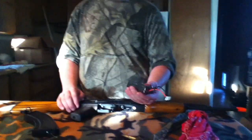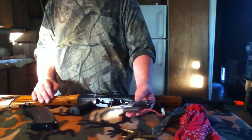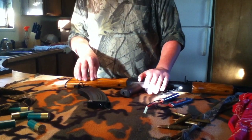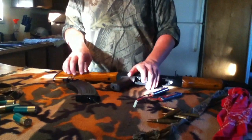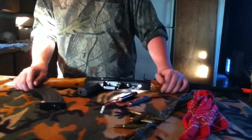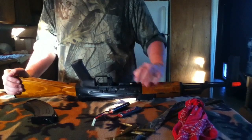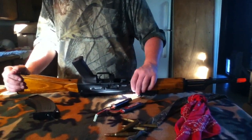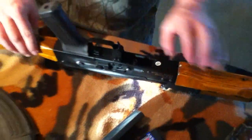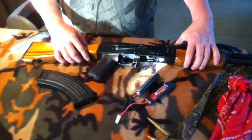9.6 volt battery. It doesn't fit in the stock, so you have to take the fuse out. A little bit dangerous — it might fry your gun, but there's a risk you'll have to take. Unlike most AKs, it does not have a magazine block that keeps you from sticking your magazine a little bit too far and jamming it. So that's something you need to watch out for when you purchase this gun.